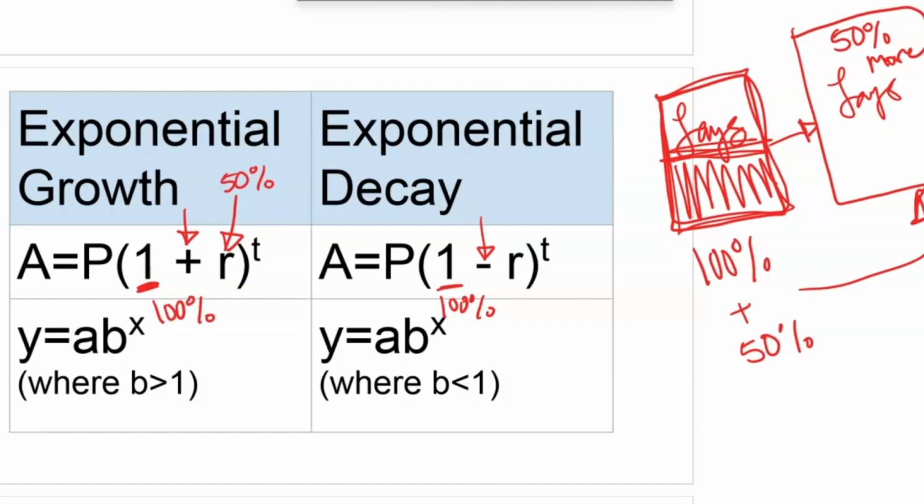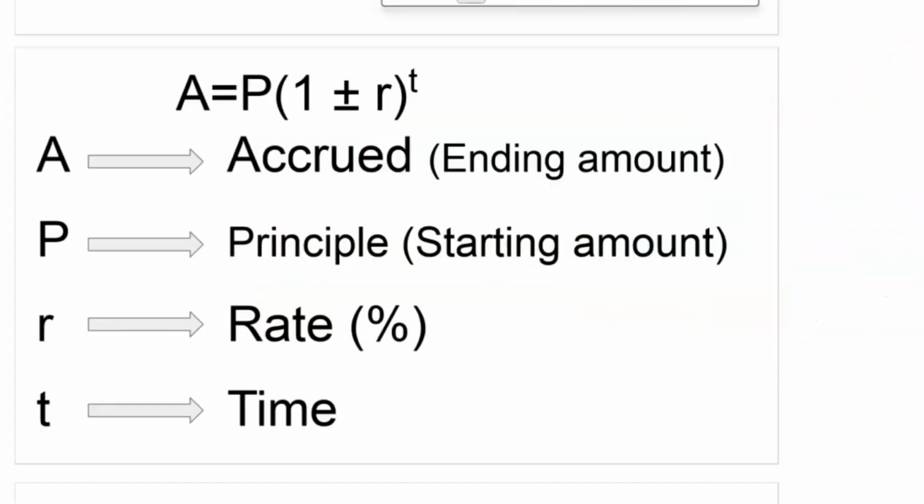And then in this other example, when we have the a times b, again, that's when the problem says it's doubling or tripling or multiplying by 5 or dividing in half, things like that where you're not given a percent, then you want to use the a times b. Here is the breakdown of that equation for you.